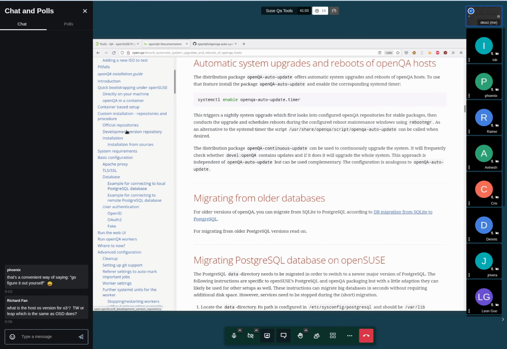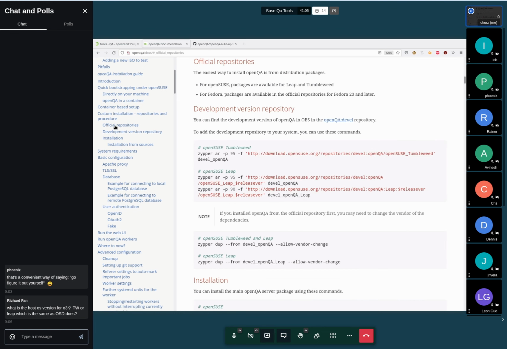So that's also explained here. In the openQA repositories, we suggest priorities. Okay, and if you have priorities configured like that, then zypper dup should do the right thing, which in this case shows that, for example, this additional repository, which doesn't apply to Tumbleweed, we only have it on Leap, is always preferred even over the main devel:openQA repository.